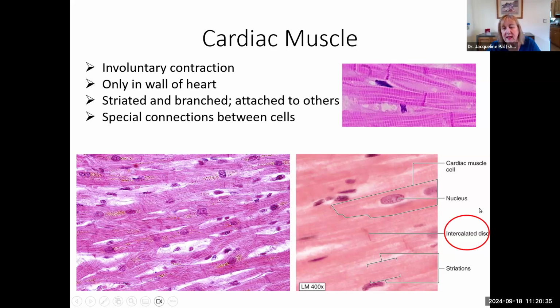These special connections between cells, I put a red circle around them. You don't have to know it today, but we are when we come back. These are called intercalated discs. This is a specialized connection between cells, an intercellular junction. We'll learn about it later today. Of the three types of muscles, cardiac has the shortest contractions. It's got to. If your heart can beat 200 times in a minute, that means the contraction has to be short. 60 times a minute would be a second a contraction. 120 times a minute would be half a second a contraction. So 200 times in a minute is a portion of a second per contraction. So you see how this is the shortest contraction of them all?